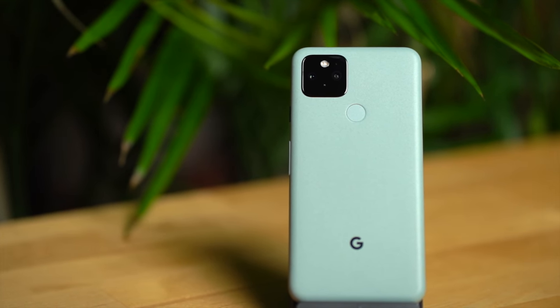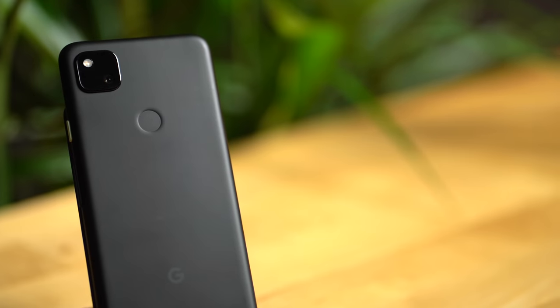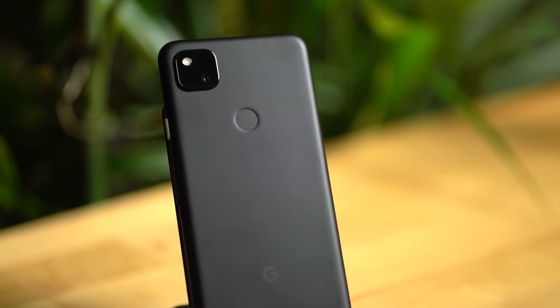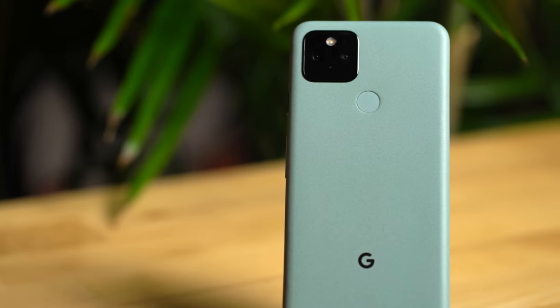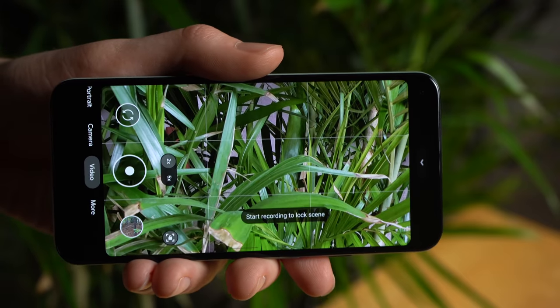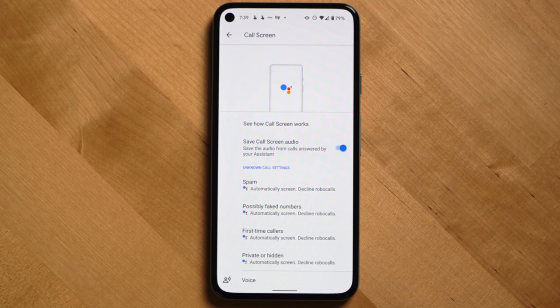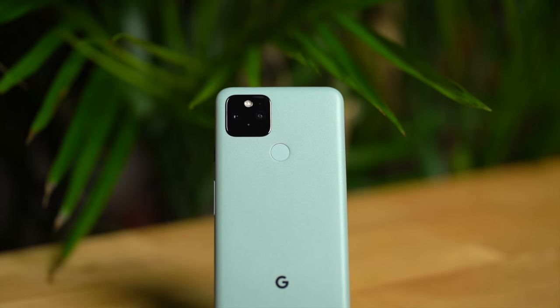So who exactly is this phone for and do I recommend it? I do recommend the Pixel 5. First, Google diehards who already bought a Pixel 3 or older — the Pixel 5 offers enough to justify that upgrade. If you have a Pixel 4 or 4 XL, I don't think there's enough to justify upgrading to the 5, unless your battery is already shot. The Pixel 5 is also a great phone for Pixel 3a or 4a customers who want a more premium phone with the same great Google experience. And in general, if you want an Android phone with simple software, a great camera, a decent price, fantastic battery life, fast and consistent Android updates, and awesome Google Assistant exclusive features, then I think the Pixel 5 is a great choice.